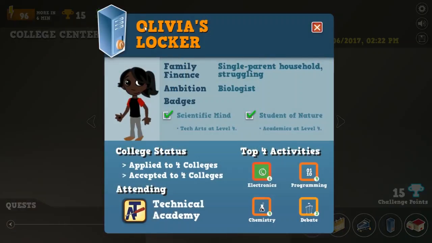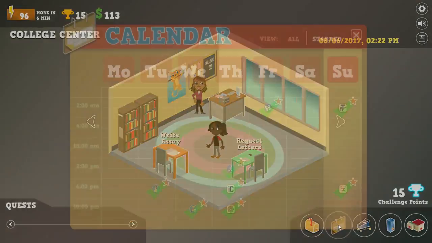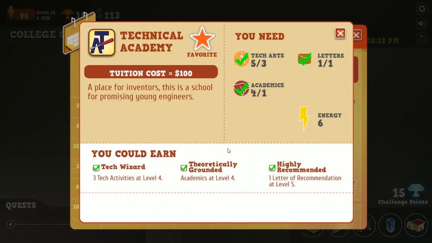We look at Olivia's locker. She will be attending Technical Academy. She applied to four colleges and was accepted to all four of them. Good job, Olivia. Way to be really, really well prepared. And she's earned these two badges, and she's also earned all three of the badges at her chosen school.